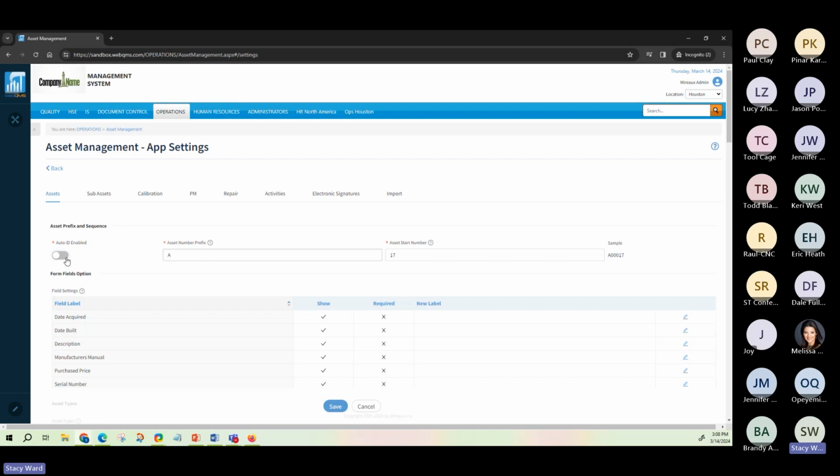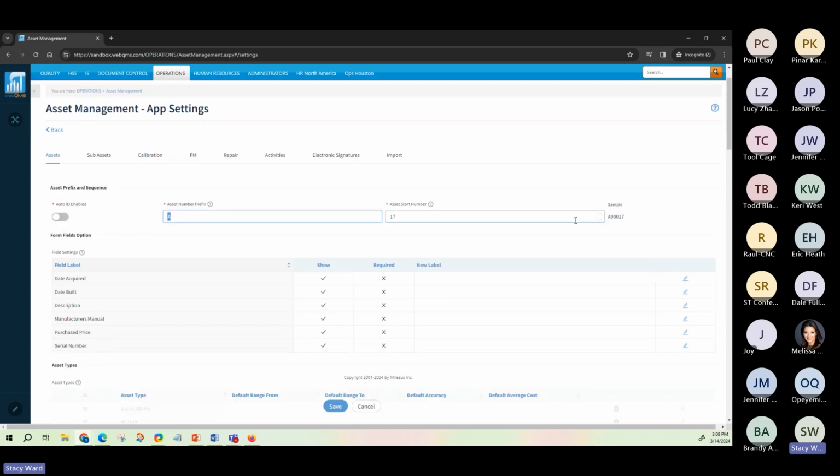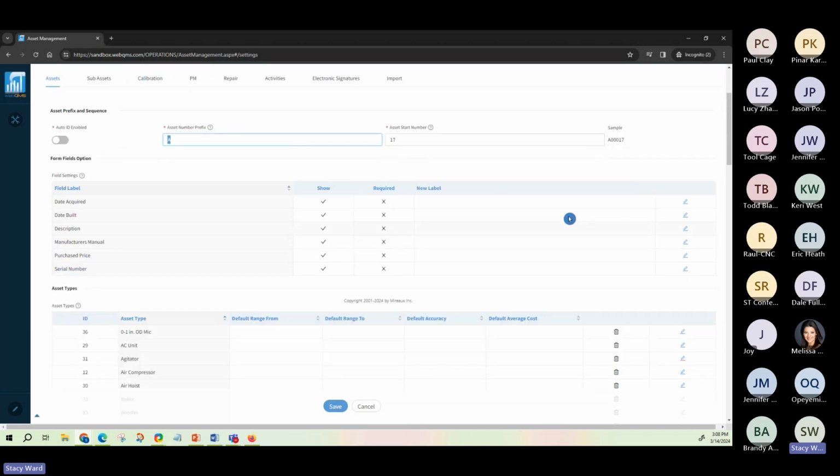I'm going to leave it off for the demo just so the field will be there so you can see what it looks like. If you want it to auto-generate, you'll want to have that on in your settings, or have it off if you don't want them auto-generated. Here is where you can set a specific prefix. We have it just at A and a starting number. We're on our sandbox, which is our testing site, so they put it at 17. But generally, you would have that probably as a 1, but you could change this letter to something else, whatever kind of a prefix you want there, and that's how your numbering scheme is going to go. It will add the preceding zeros there, so this is A00017 as a starting point.